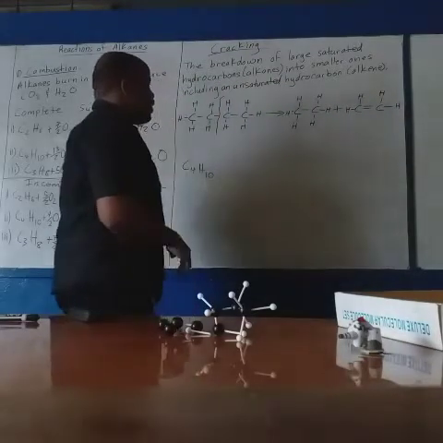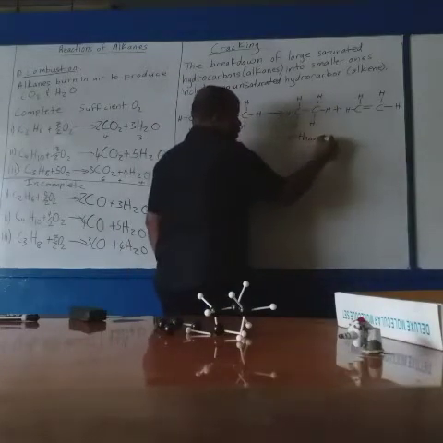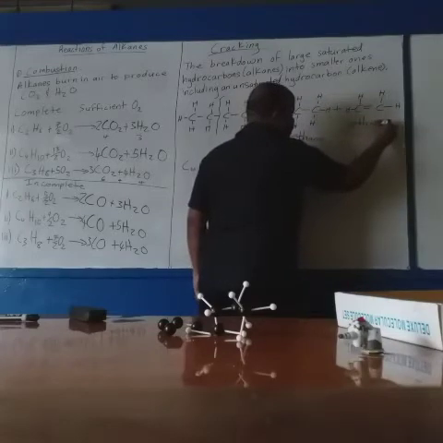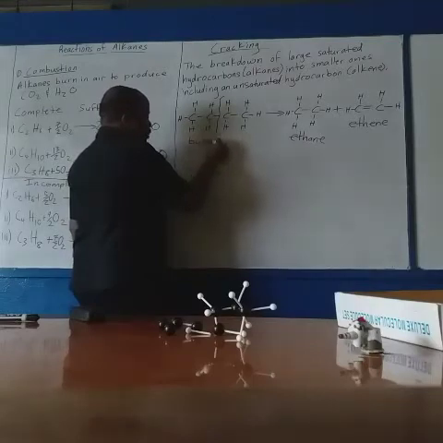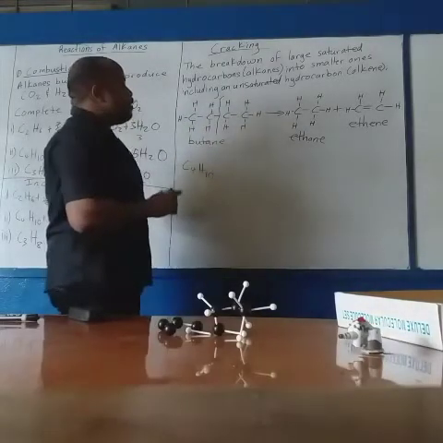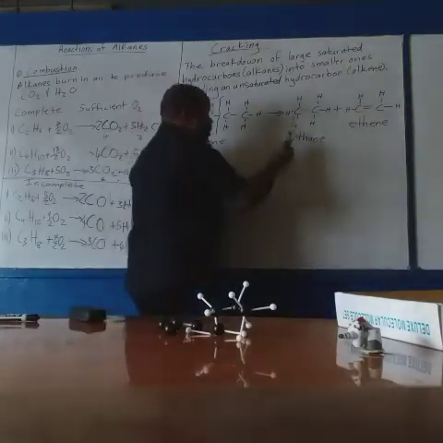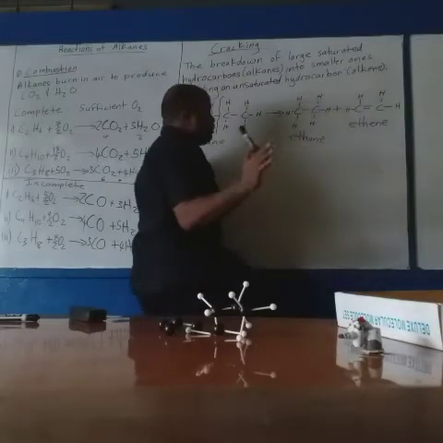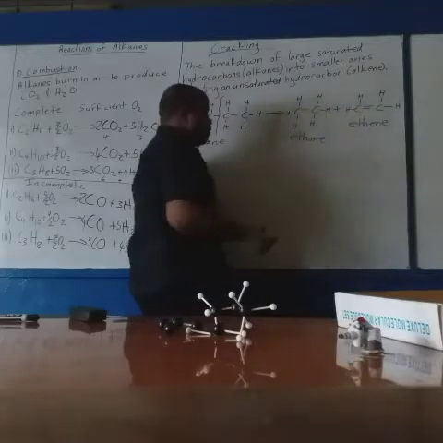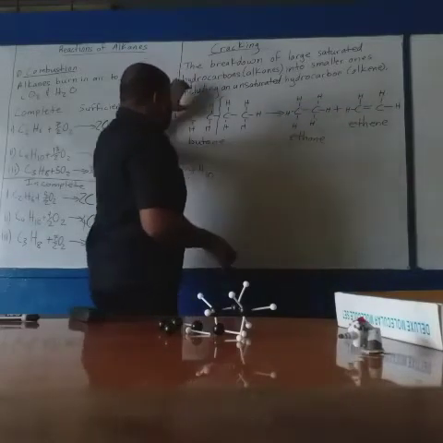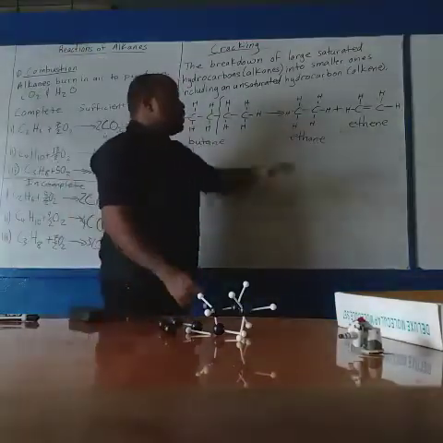So there we go, we get our alkane and our alkene. This would be ethane and this would be ethene. And we cracked butane, which is C4H10. Now check back your molecule to see if everything adds up back to C4H10. So 1, 2, 3, 4 carbons, so the C4 is good. 1, 2, 3, 4, 5, 6, 7, 8, 9, 10. Good. So the products must equal back to the reactant. C4H10, it must add back to C4H10.